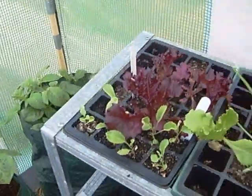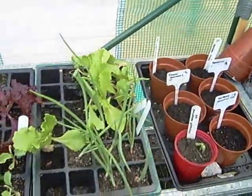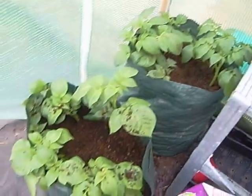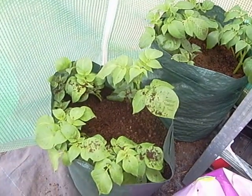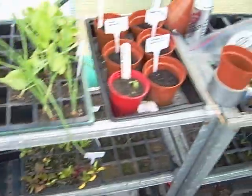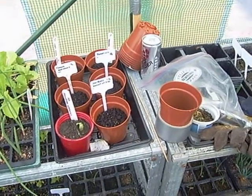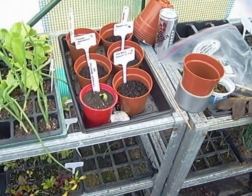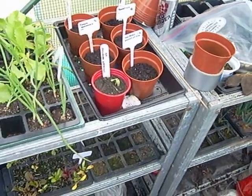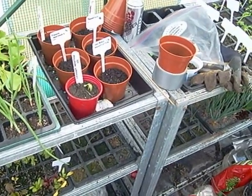Okay, got some cauliflowers and then some salad leaves there, salad leaves and onions. The potatoes inside here are absolutely doing fantastic. They're flying away much better than outside. I've got Casablanca at the front here and Pentland Javelin at the back. I'm trying to recover some tomatoes and some chilies, because when the polytunnel blew over, they were the things I lost. So I've sown a few more, and I've got my 1 cucumber in there as well, which I think I've overwatered today because it's drooping like I don't know what, and the soil is quite damp. So hopefully it'll dry out and it'll be okay by tomorrow.